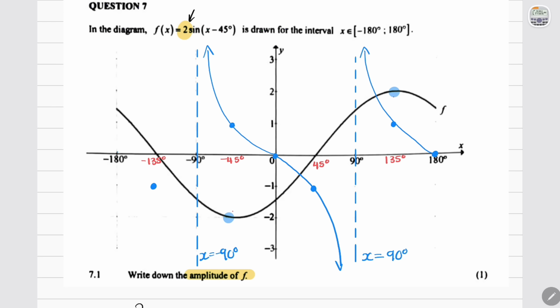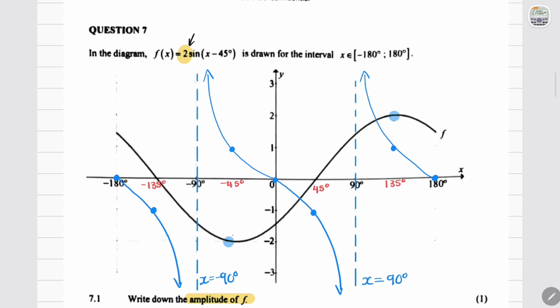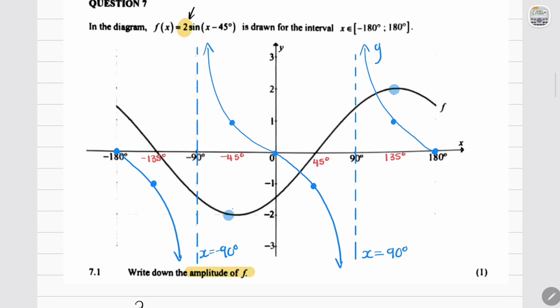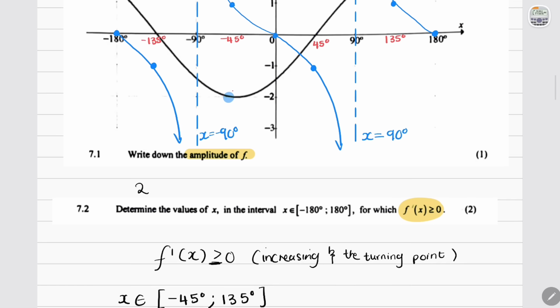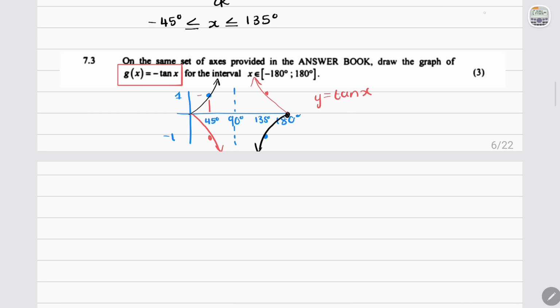Okay, so there. And then at negative 180 degrees has a y value of 0. And your graph is just going to do this, exactly what the other one is doing. Okay, move closer and closer to the asymptote, never touching it. And that is our graph of G. Okay, everything is down. Yeah, that is it. Moving on to the next question.